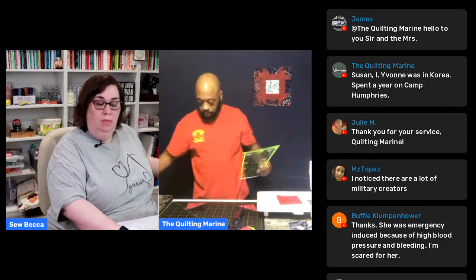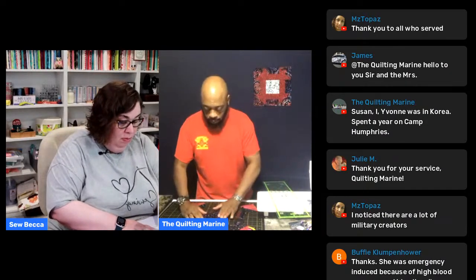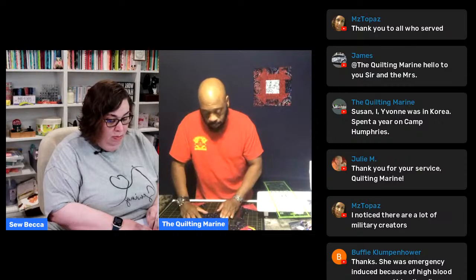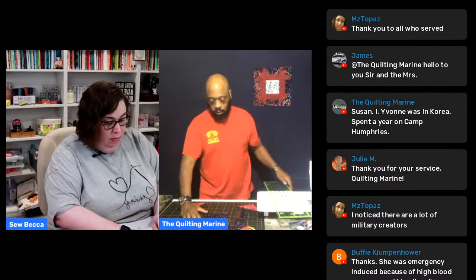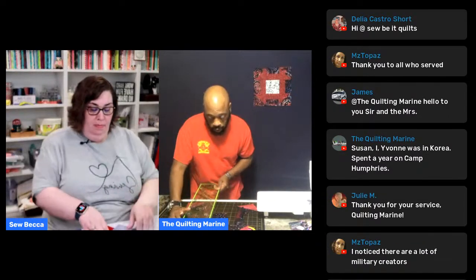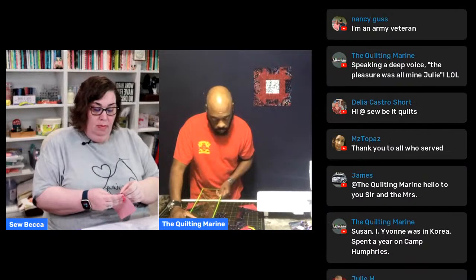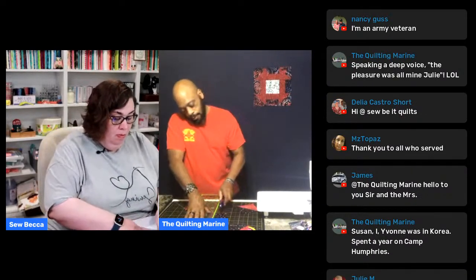All right. We got one. I'll bring the other one over. Same thing. 5-inch block. We're going to cut at 2.5 inches. You have a nice quarter inch seam on there, so you should get a good measurement. All right. So we're going to go ahead and put that down at 2.5. We're going to cut.